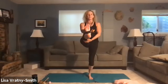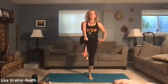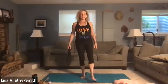You can also have the hands underneath the thigh. And then if it feels okay, this is easier with a strap, you can work on rotating that leg out to the side. Lifting the heart, shoulders are back and down. Coming back to the center, gently releasing the strap as you lower down. Shake out that left leg.